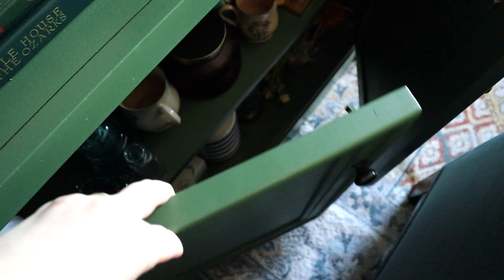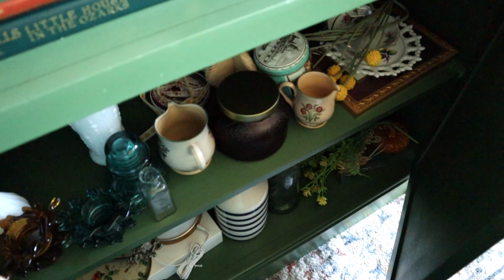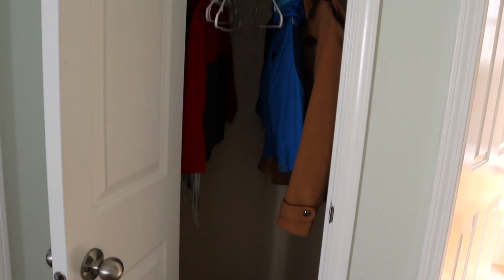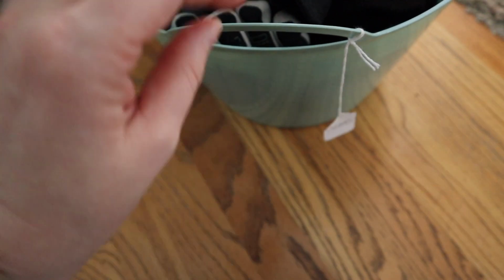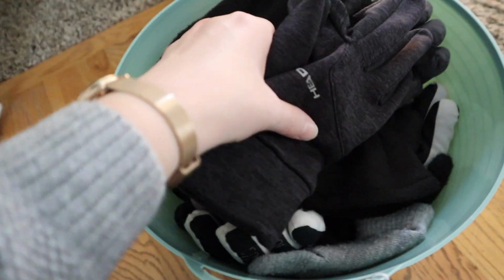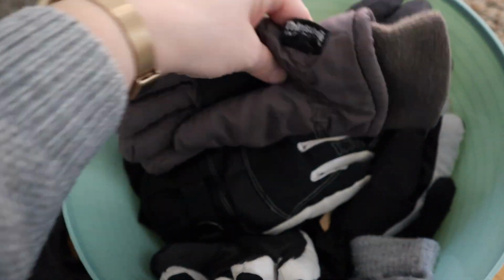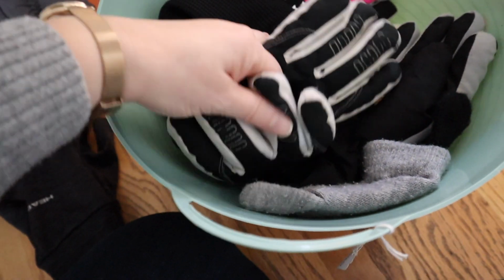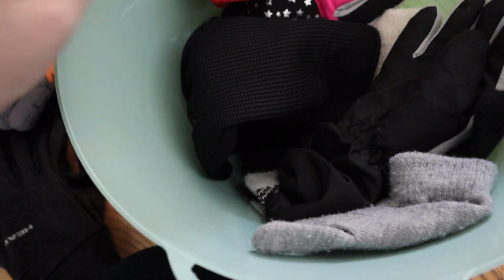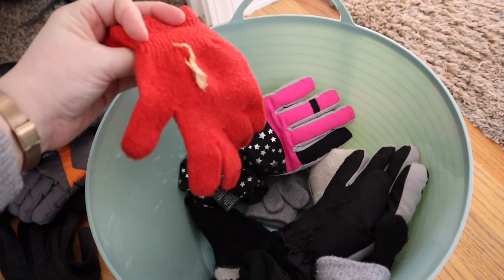So this is the next day, and I'm going to see if I have any decor pieces. This is where I store my decor. And then I realized I should probably go to the hall closet. Obviously it needs some attention. So I have 2 bins that I found at the Dollar Tree last year. I kind of like this soft blue-green color bin that they had last year. And I'm just going through and making sure all of our gloves still have a mate and that they still fit. My youngest is now in kindergarten, and some of the little toddler style gloves that I have no longer work for us, so we're just gonna go through, make sure everything fits, get all the leaves that are stuck to things off, and if anything's dirty I'll throw it in the wash as well.